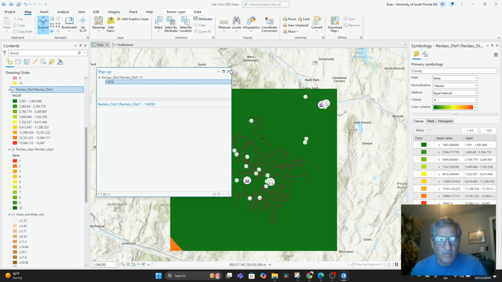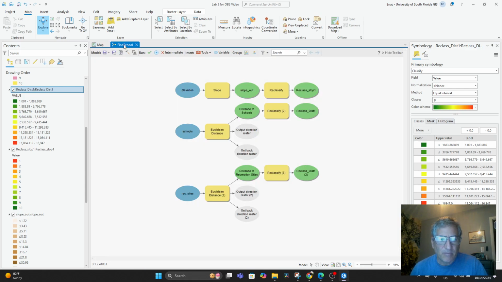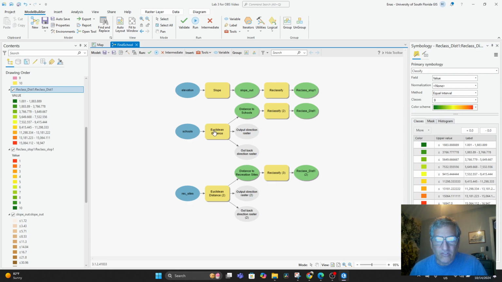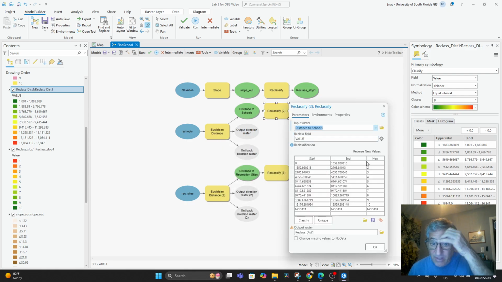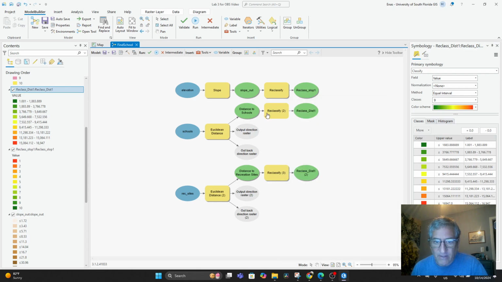Something seems to be wrong here. Go back to my model. So distance to schools is schools Euclidean distance, and then we reclassified that and we said that if the school is near, then we don't want to be any part of it. And that's when we ran this one here.